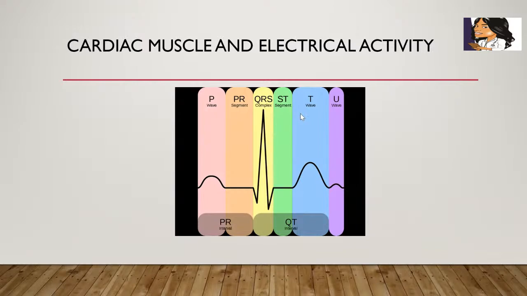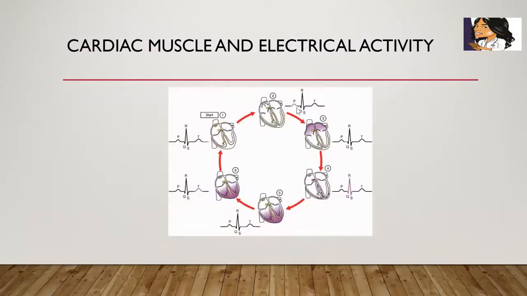A good old EKG. And remember that PQRS, complex, ST segment, T wave, U wave, we want it to be perfect for all of our patients, because we know when there's any type of abnormality that our patient's cardiac output will decrease. And that's a problem for us, all right, as nurses, because I have to make sure I'm keeping this guy safe for the 12 hours that I'm with him.